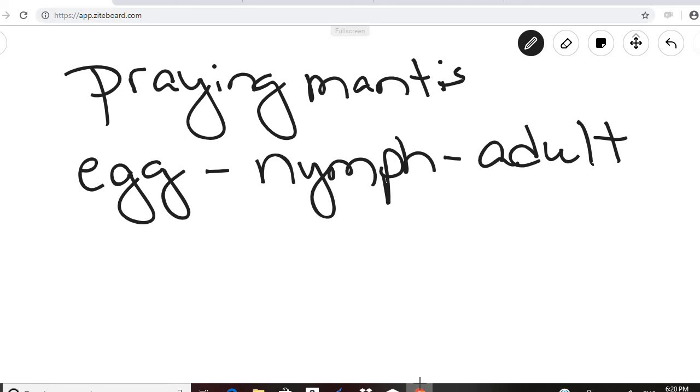Okay, I think that is all that we will do. Your book does talk about a few orders of insects, so it talks about butterflies and beetles and ants. We really don't have time to go into the detail on all of those different classes, so I think that we will stop there for chapter 12, which is class or phylum Arthropoda.